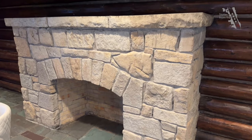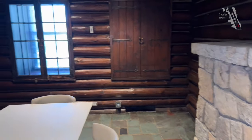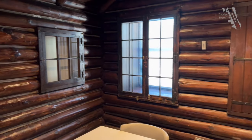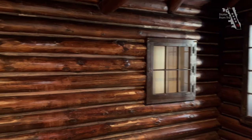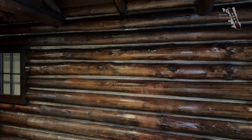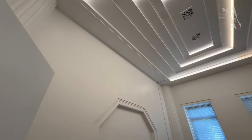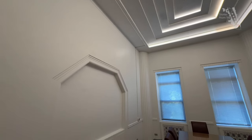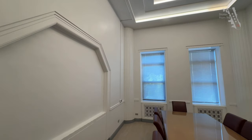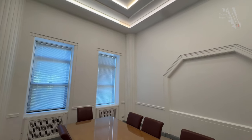Sure, and you have to think about it. This is a YMCA building, right? So many of us may have had experiences going to a YMCA summer camp at some point. Summer camps kind of look a certain way in the United States, so what better than a log cabin room to be able to kind of recall that branch of the organization. Right, and then we found this really almost opulent room that screams 1920s modernism, which now is like what, vintage classic? I mean, I don't even know the proper term, but it was a beautiful room.